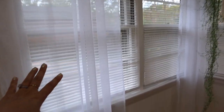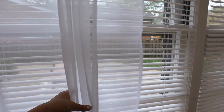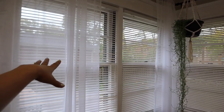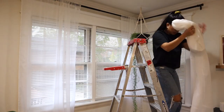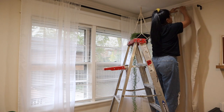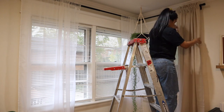Okay, you guys see these curtains? These were never supposed to be a permanent addition to this room. I just used them because they were from our apartment, and I just really needed some curtains, but they're really like cheap little thin curtains. Plus, I feel like these are a bright white, so it kind of cools down the room and I want to warm them up. So we're going to switch out the curtains, and I feel like just this one little change is instantly going to lift the room and warm it up.